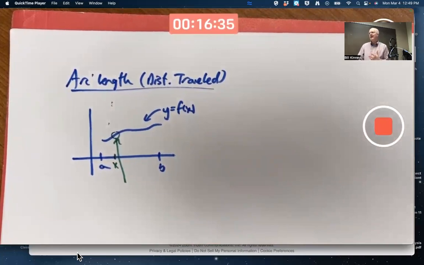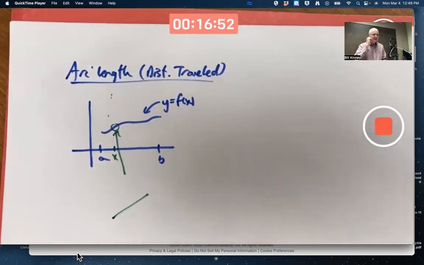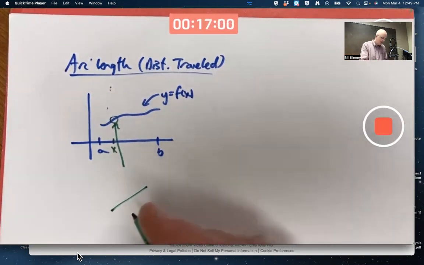That's local linearity. We know for smooth graphs that don't have any corners in them, for example, that when you zoom in near any point, the graph looks straighter and straighter. You pretend you've gone in so far that it really is indistinguishable from a straight line. Maybe it's slightly curved, but maybe you can't tell. And you say, I'd like the length of that line.